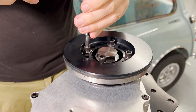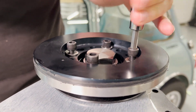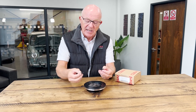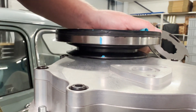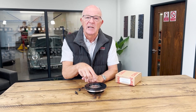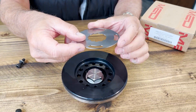Next, take the four screws out of the two halves. One thing you must be aware of: once you take these screws out to put the plate on, make sure you put a little paint mark on the centre relative to the outside, so you get it back on in the correct position. These are balanced as a unit, and if they're taken apart and knocked out 180 degrees it could throw the balance out. So just put a paint mark on the two halves.